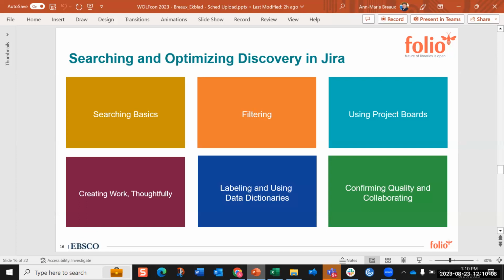We as information professionals champion metadata. We recognize the paramount importance of high quality information to yield retrieval. I am a degreed librarian with a significant number of years of experience working within collection management, collection development, cataloging, and integrated library systems. I know that a number of you in here have some of that mentality within you as well, and these are some of the skills that we want to bring forward when we're describing work in Jira.